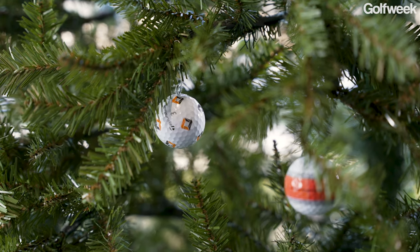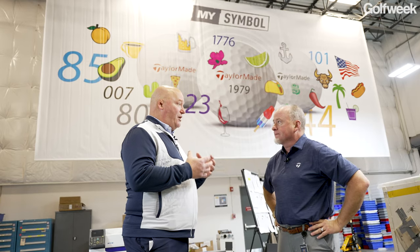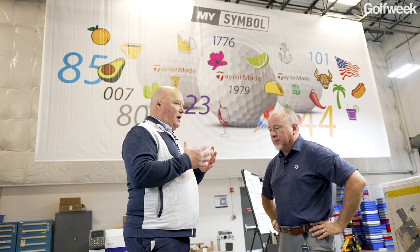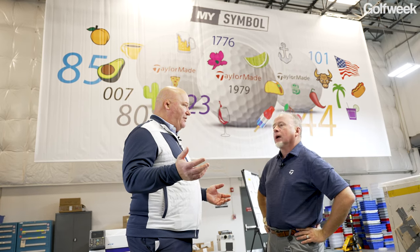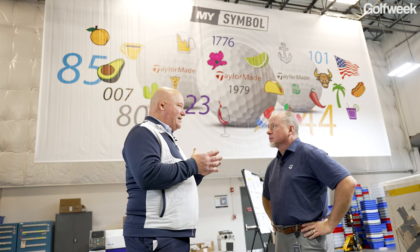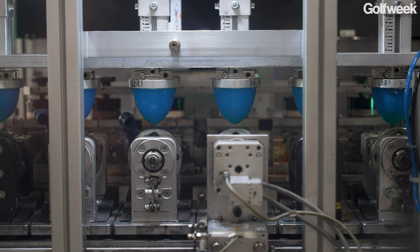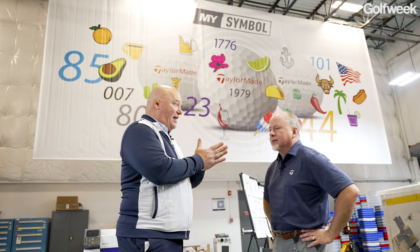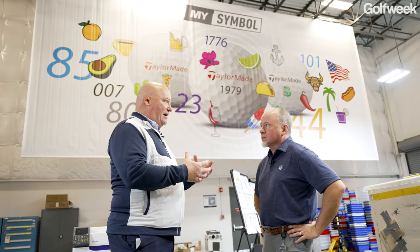Gotcha. It doesn't matter. So you guys have put a lot of work and spent a lot of money in technology and researching how you actually print on a golf ball, which I think a lot of people probably underappreciate, because they think, well, you can just put whatever you want on there. Right. It's not simple to print on a sphere, and then make sure that the orientation of the numbers and the letters and the symbols is every way it needs to be, because golfers are finicky. Like, if things don't line up, they don't want to see it. So what have you guys done to try and make that happen?